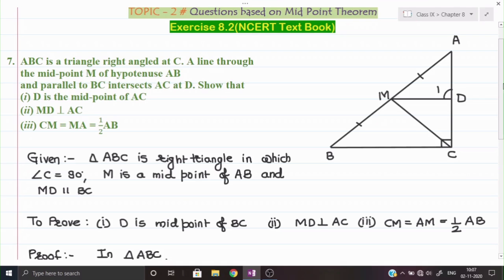Okay, that we have proved in part number 1. So AD and CD are equal, right? MD will be a common side between two triangles, triangle ADM and triangle CDM, and D is a point of perpendicular. So if I suppose this angle is angle number 2, so I can say that angle 1 and angle 2 both are 90 degrees each. So we are trying to prove here the triangle ADM and triangle CDM are congruent, and if they become congruent, then with the help of CPCT, AM and CM will become equal over here, right?